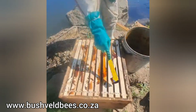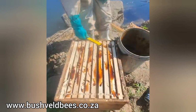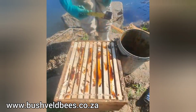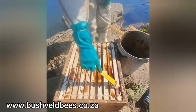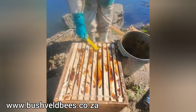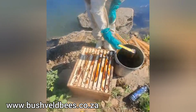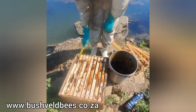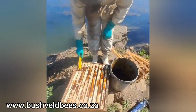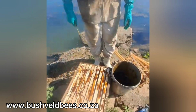Right, smear it nicely, and then we just need to add a little bit of a scent to it. And for that, we are going to use lemongrass oil. Lemongrass oil can be purchased from a number of different places. We use Diskim's one, and it works very, very effectively. Remember, it's like a perfume, so you're not going to put too much on. You just want to put a little bit in each corner. Emmanuel will get to that now.